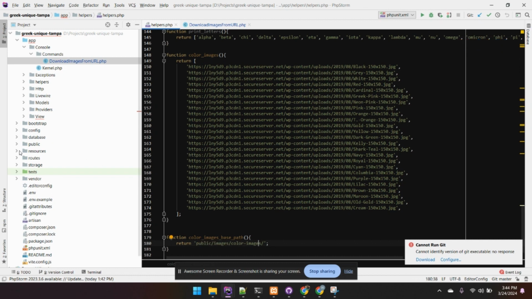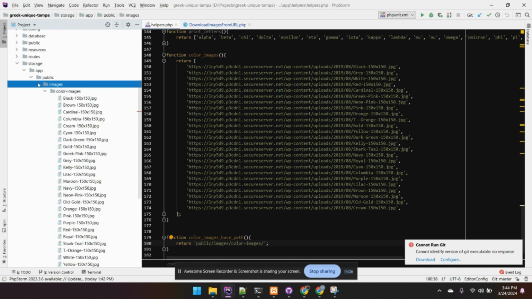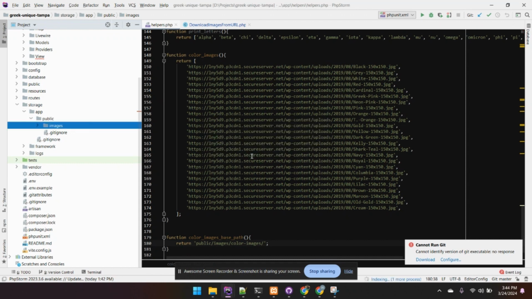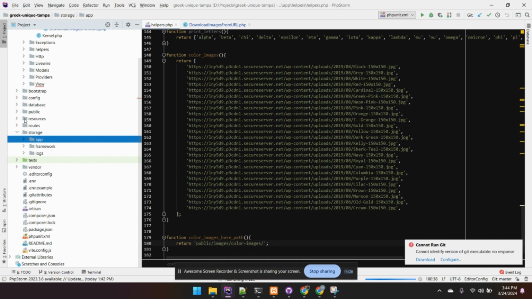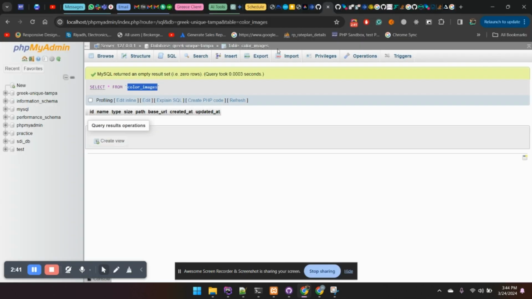If we go to storage, I have already created one, but I'll delete it for you guys so we can check how it works. Let me delete all of them. I already have done this, but we will delete it and check how it is exactly working. Delete it. Okay, now we only have public, and we don't have any records in our public folder.